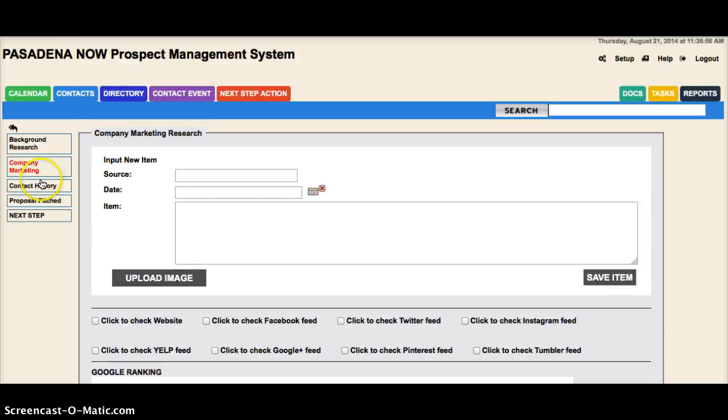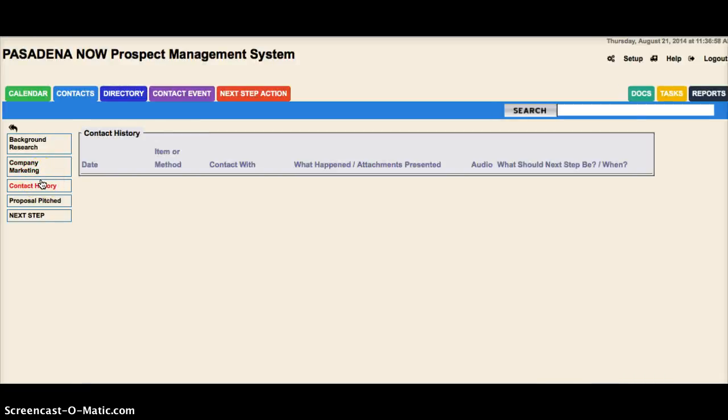Contact history. Nothing comes up again. I think we might have stopped here last time. What we need to do is have the contact history come from the contact event records. So I should be able to see the company marketing, the contact event, that should all be here.